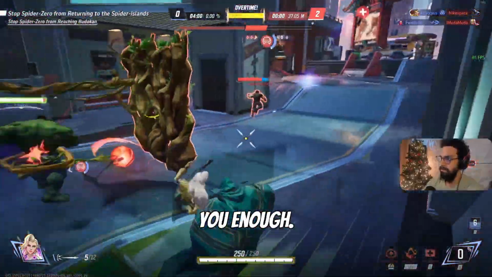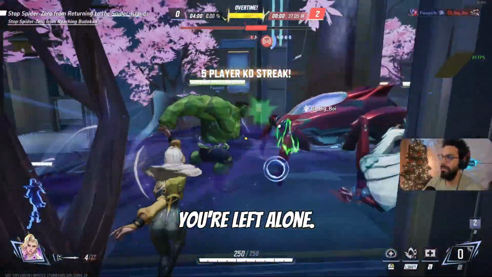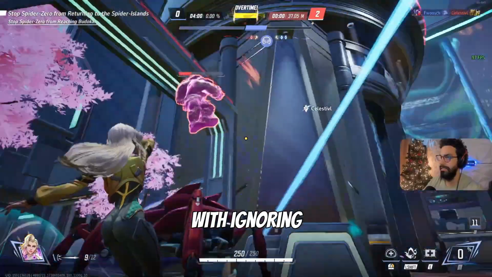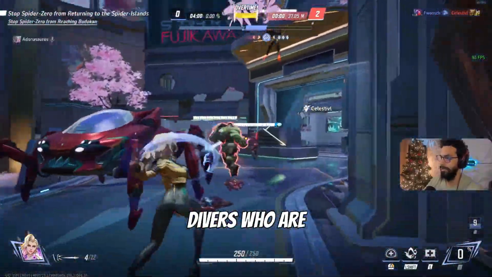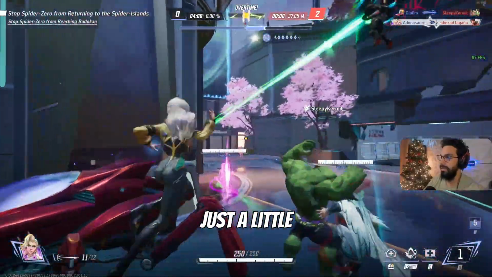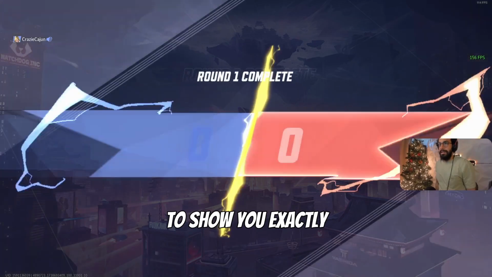They're bothering you enough. Yeah, sure, maybe you survive, but the rest of your team dies, and now you're left alone. So you really have to get better with ignoring attackers, divers who are coming at you. Call it out to your teammates and be just a little bit more elusive. I'll try to show you some gameplay in the background to show you exactly what I mean.